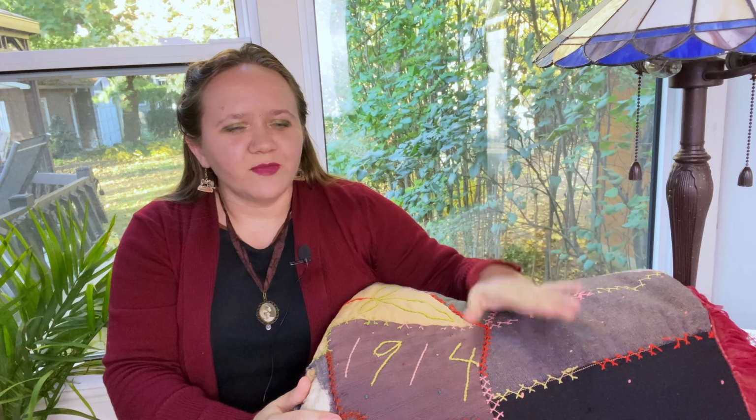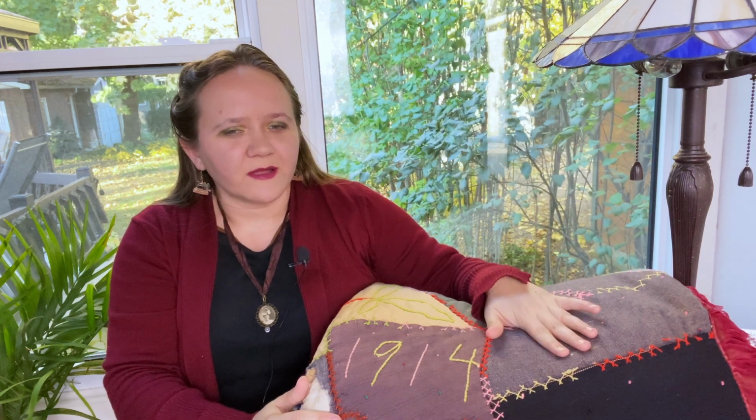However, as I looked into crazy quilts, I realized the construction method is quite different. This is partially because crazy quilts were originally designed as decorative pieces, so they didn't have to be warm and cozy, but also because you're using non-uniform pieces of fabric. Thankfully, the Sidley quilt, as we call it in the Halfling house, gives us a lot of insight into the construction. Being from 1914, it's a bit more of the everyday fabric style than a full-blown Victorian quilt would have been, but the construction methods are still the same.